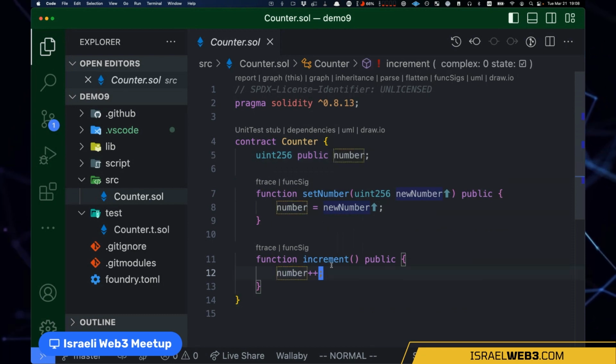Incrementing is also changing the storage, so it requires another transaction. From the point of view of Solidity, it doesn't look like a transaction. But if you were doing it from a front end, it would actually pop up your MetaMask, and you would actually have to sign a transaction, and it would cost you gas to do this, calling these functions.